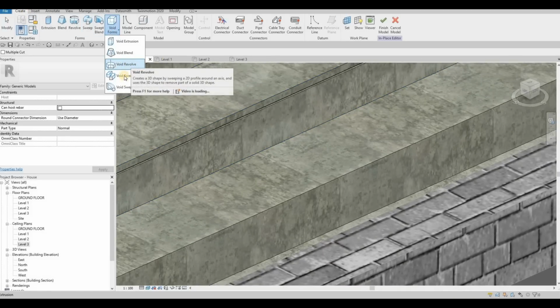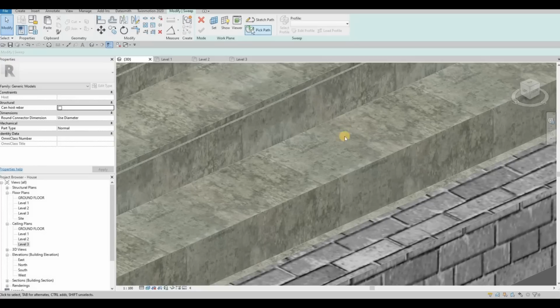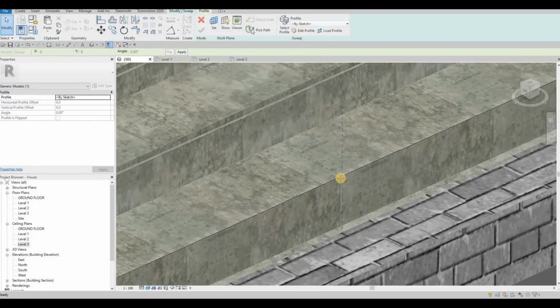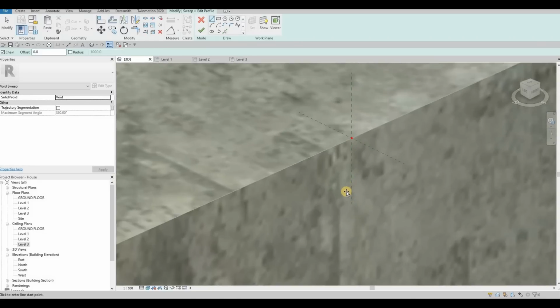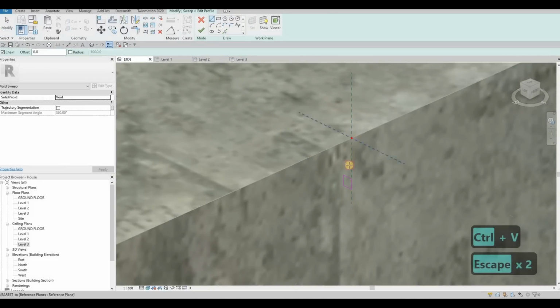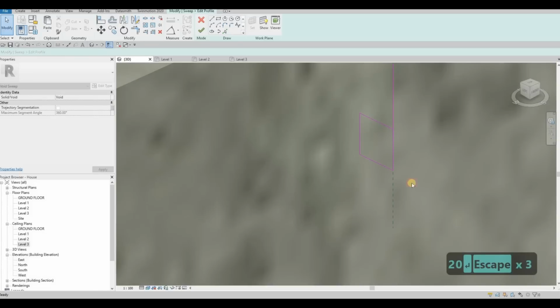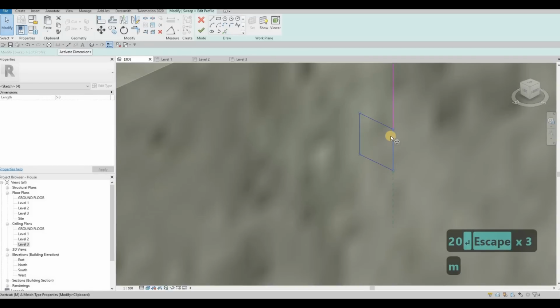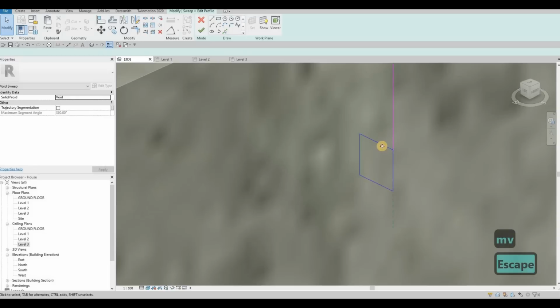Lastly, void sweep, pick path, select that one, click finish, edit profile, Control V again, create that location right there, and then move this to the end, whatever end you have.